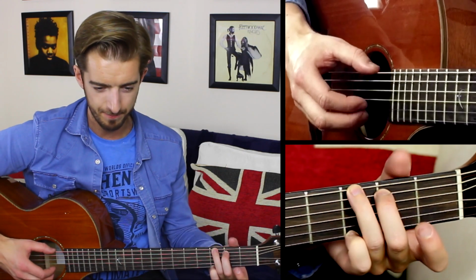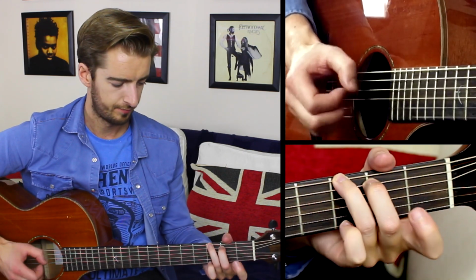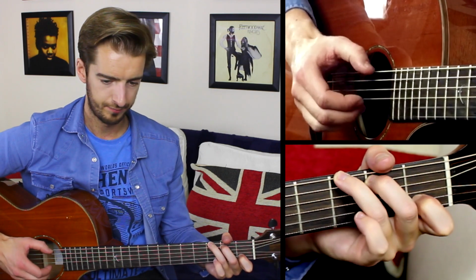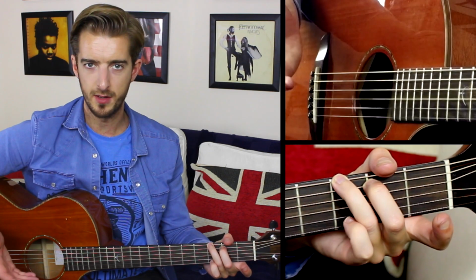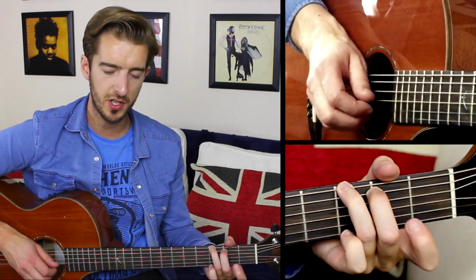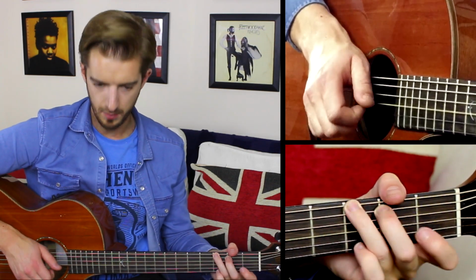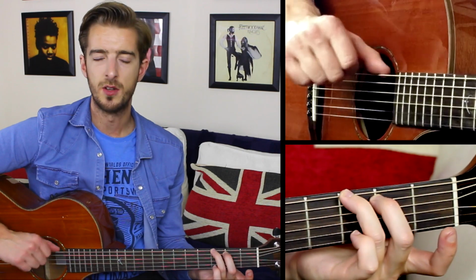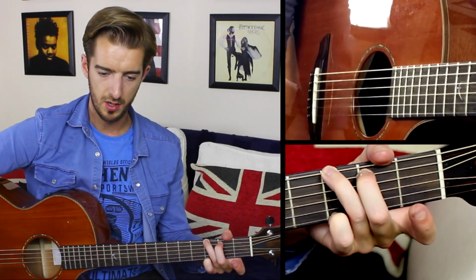Let us move on. Exercise 3 on this tab is as I've just demoed. We're playing the same scale that we've just done, but we're playing the third finger, that third fret, which is the root note of our G chord.